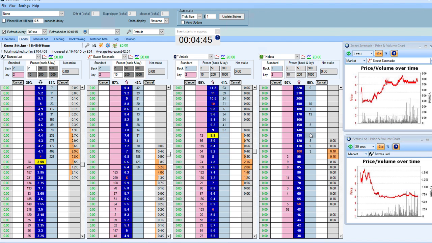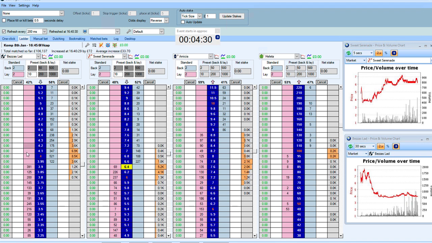So we'll keep an eye on these two selections in this particular market, but what I'm interested in is whether the price on the favourite is going to start bouncing back out again. So how much do you want to use? You could use 2, 10, 50, 200, 1,000? Let's start with the 10 again. So if you put an order down here at 395 or 390, yeah, that'll do.